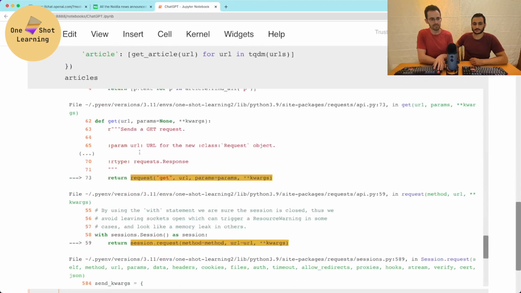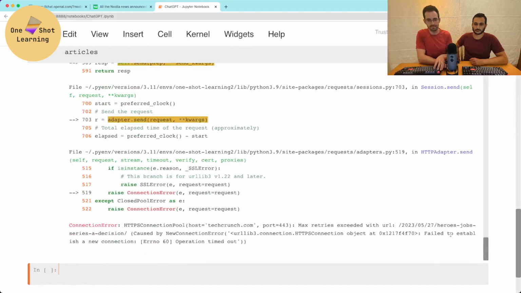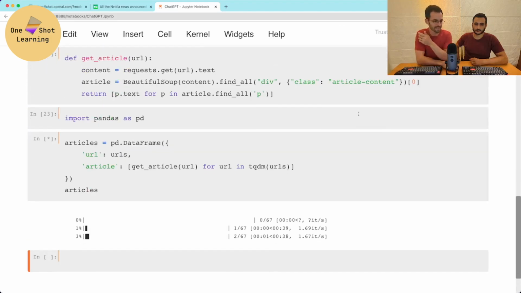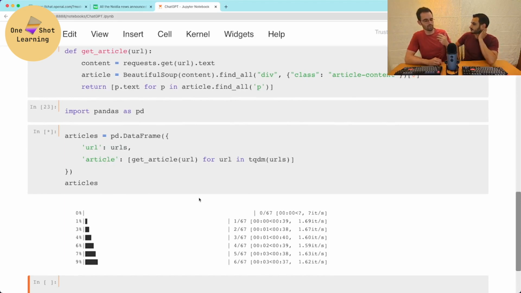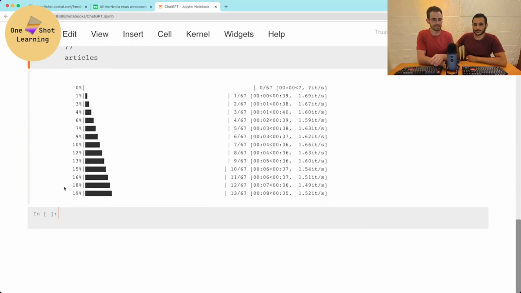But let's solve it in a bit, or let's solve it now. Timeout. Let's run it again and continue with the explanation. So what we'll want to do instead of giving the entire article is this: we're going to pay more per token, right? We don't want to do that. That's also misleading ChatGPT, by the way. So let's not pass too much information, just the most relevant information. We'll use the granularity of paragraphs, because it's the right granularity we as humans sometimes use. Exactly. So let's use that.